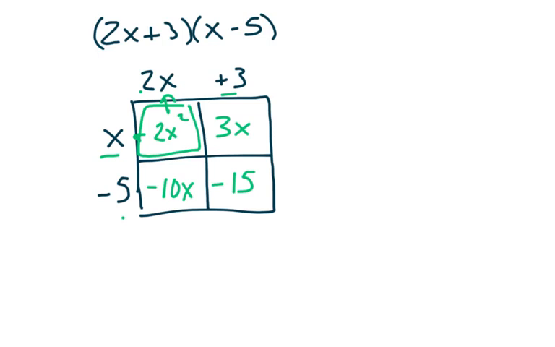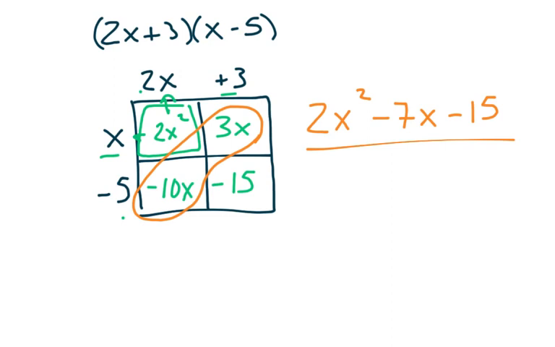Again, you're now going to write it all out, because this is essentially doing your work off on the side. And then you're going to combine all of your like terms. And in the diagonal here are those like terms. And write out your final answer in standard form. So we start off with the squared term. Then the middle term, negative 10x and 3x, is that negative 7x. And then negative 15. And you get the same answer.